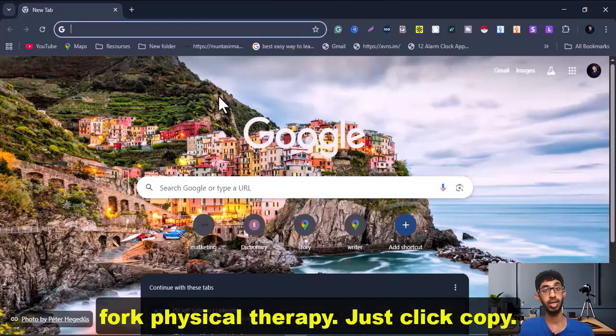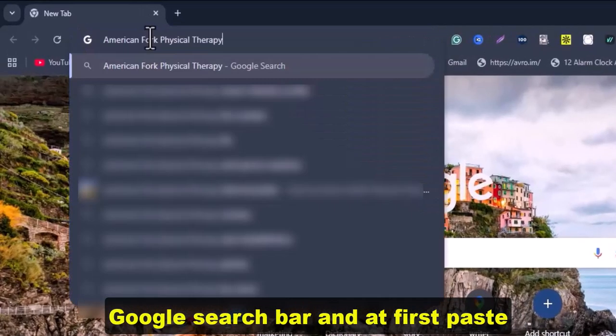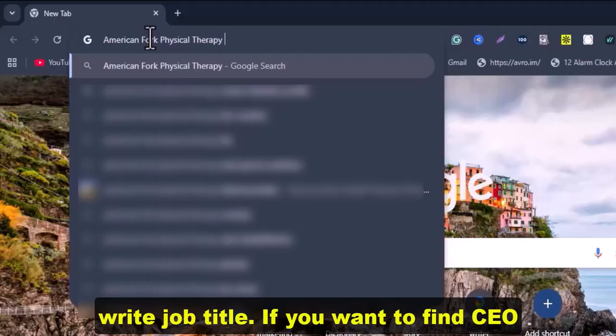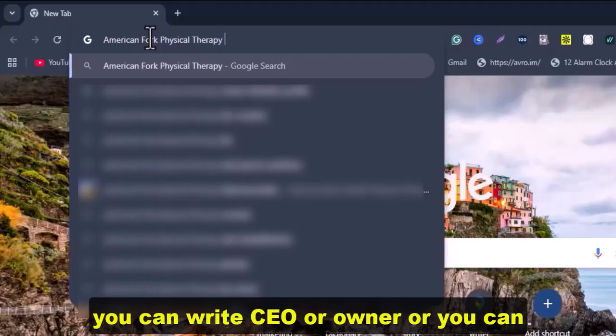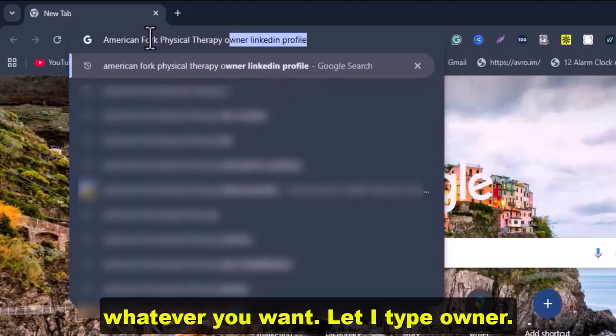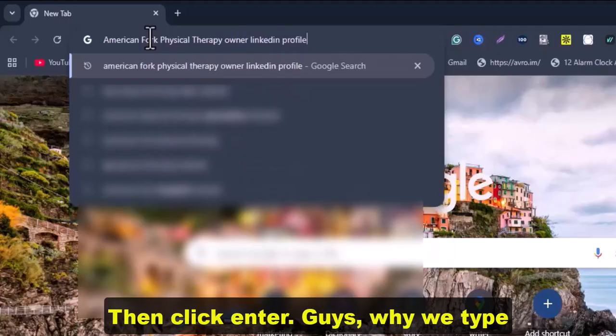Just click copy. Now open your Chrome browser, find the Google search bar, and first paste this company name, then space. Now we write the job title. If you want to find a CEO, you can write CEO or owner, or you can type founder, co-founder, manager, whatever you want. Let me type owner, then we space and type LinkedIn profile, then click enter.